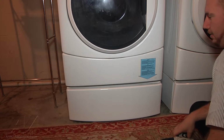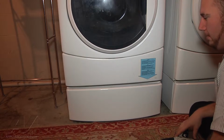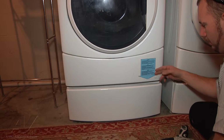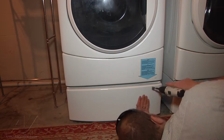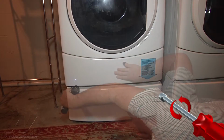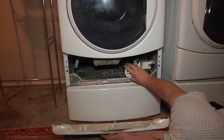The first thing to get to that is to come down to the bottom panel of the front of our unit and take the bottom panel off. There's going to be 3 1/4 inch screws across the bottom of it to take off. This one's on a pedestal, so it's up higher in the air. It's right at the top of the pedestal and the bottom of the washer where they connect together, the 3 screws that hold the bottom panel in place. So we'll go ahead and remove those, and take our bottom panel off, and now we have access to our drain pump and drain pump filter.